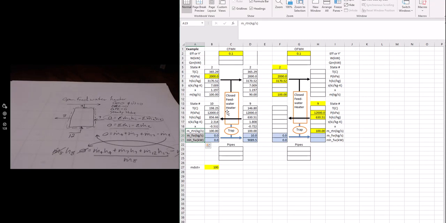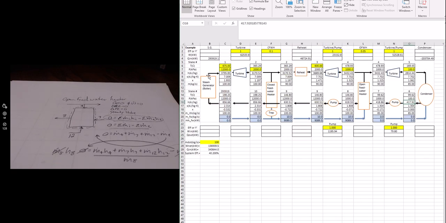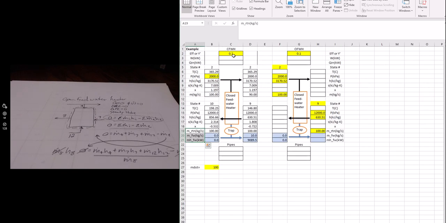Okay, let's work on the closed feed water heater. A closed feed water heater exchanges heat transfer, but the two flows remain separate. I've got one flow, a fraction coming off the main flow here, and the fraction is related to the total mass flow in the power plant. This represents the total flow coming out of the steam generator, and this is a given value, so I'm going to refer to that in my fraction. So I'm taking 10% of that total flow.